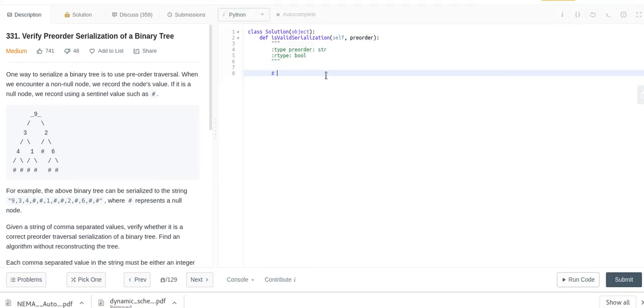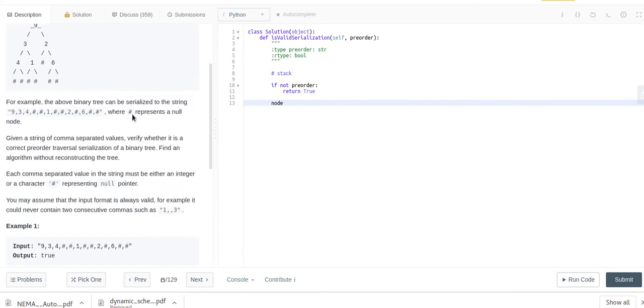Now let's write the code. I'm going to write the code with the stack. And first we consider some corner cases. If the preorder is empty, we return true here. And then we define the nodes, because it's a string, we have to get each element.